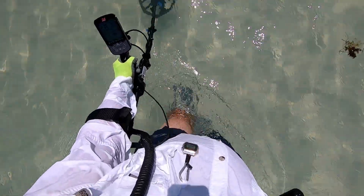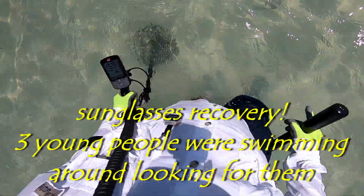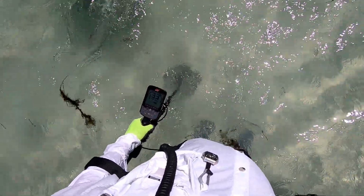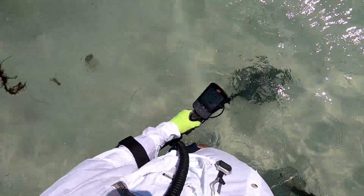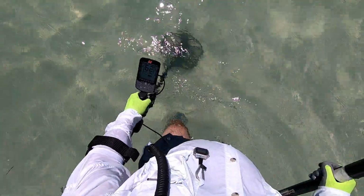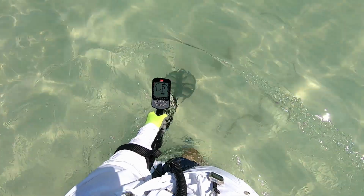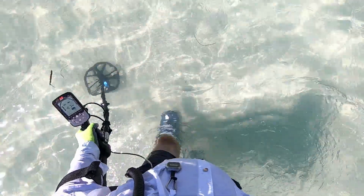Here, we got something. Have you lost some glasses? Right here. Luckily, I was looking right at him. You got lucky today. So we recovered some sunglasses.